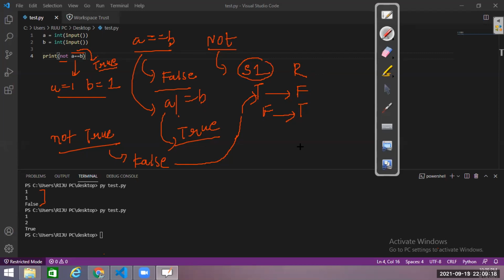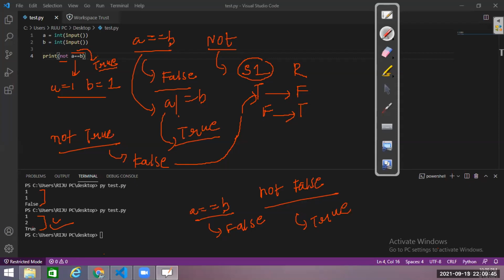Okay. And for the second case, see what's happening. A equal B. This condition is what, for 1 and 2? This is false, right? Now not false, the result is true, right?